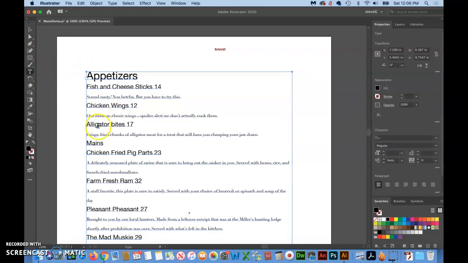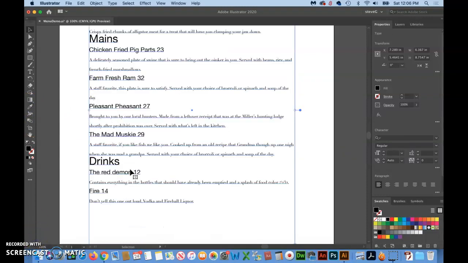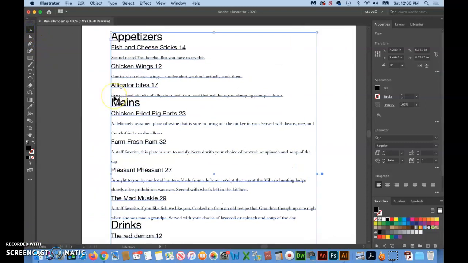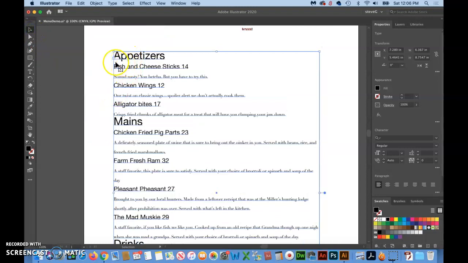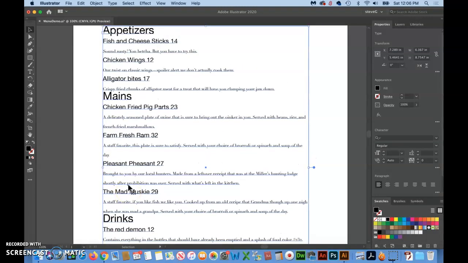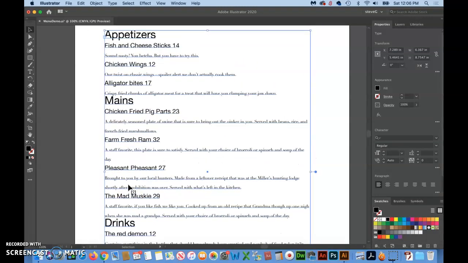So yeah, I'm just going to go now and grab all of these. I'll use the same little trick with the eyedropper tool. And you can see some of it's looking good and some of it's looking awful. Mainly our issues right now are the spacing in between. Like look how drinks is jammed way up against something that doesn't even belong to. And we'll adjust that soon enough.